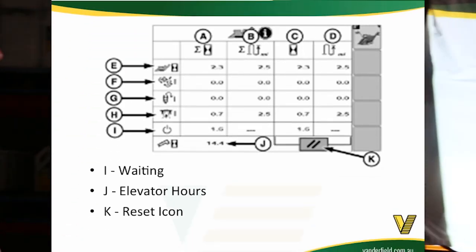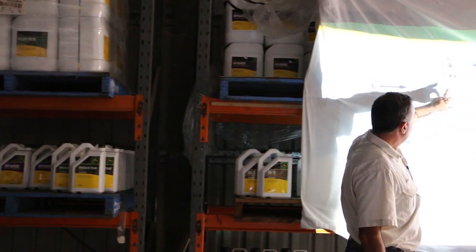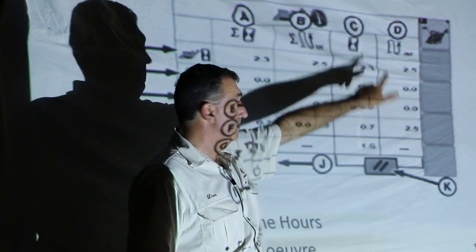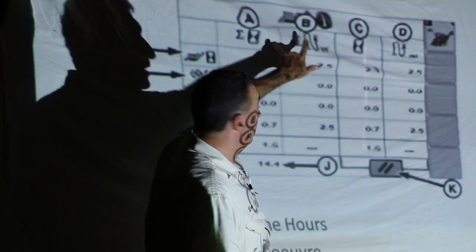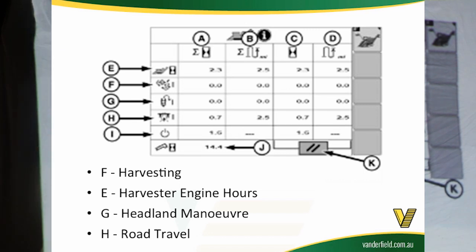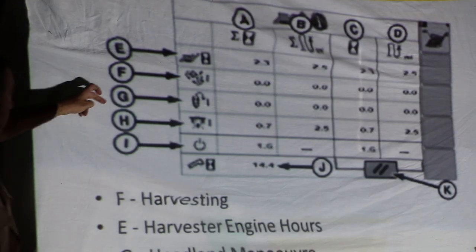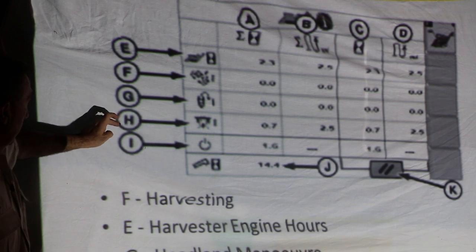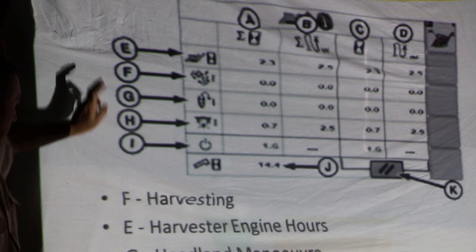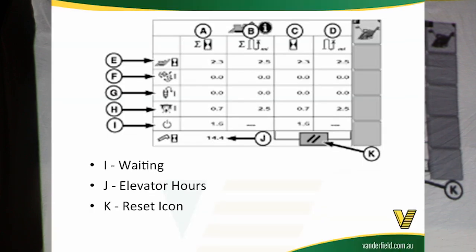So across the top, we've got our engine hours. That's our distance there. And those two there are our reset columns. So that's our reset button. We can reset that one. These are fixed. Once it starts off, you can't change these figures. So we've got our engine hours, and our manoeuvres coming down the side. We've got our manoeuvres, which is this row here, across there. That's our headland manoeuvres, engine hours, and when we're travelling. So I'll go through to the next one.